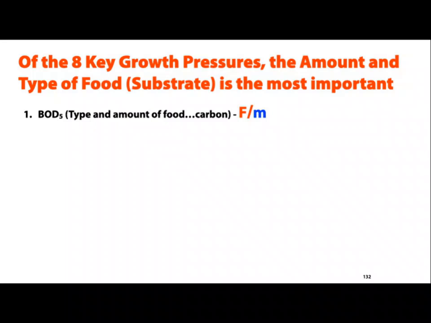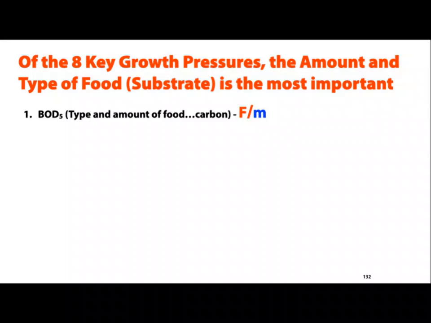Right? So if the goal is to get a way to waste, then are there other means of getting a wasting rate than trying to target an F to M? And I would submit that there are. And I think that use of a sludge age or an SRT goal for wasting beats the targeting of an F to M every time out of the gate in my book.